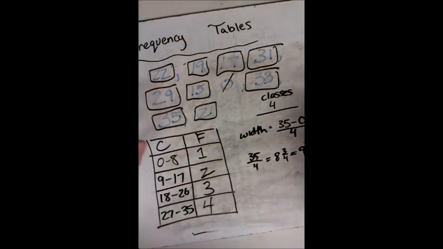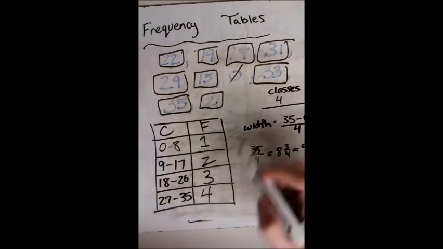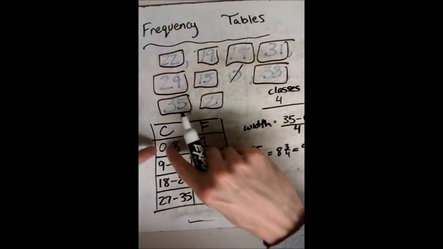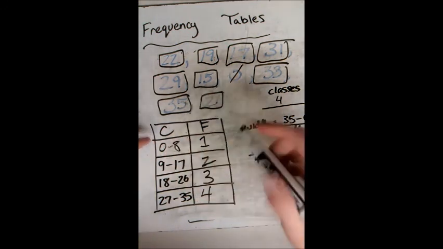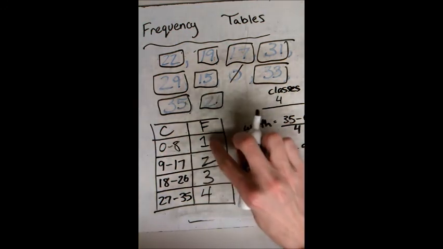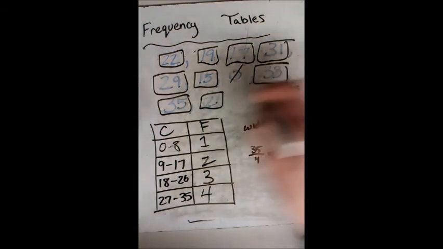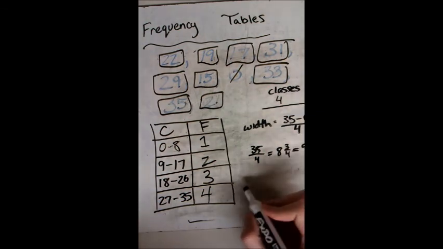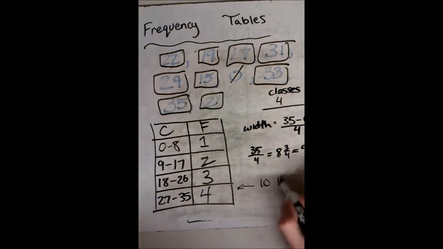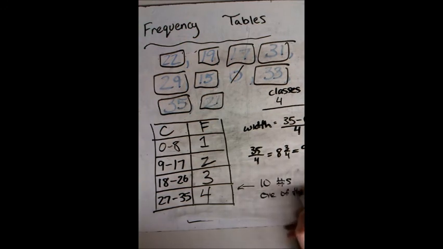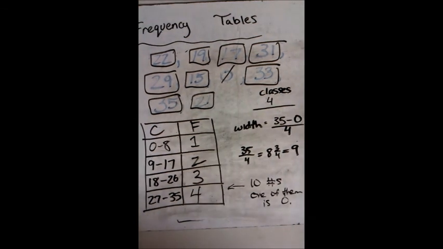Unfortunately, one thing about a frequency table is it doesn't tell you what the numbers are for the data you're looking at. So looking at this table, the only thing I know for sure is that 0 is in that data set, and that if I add up the frequencies here, 1 plus 2 plus 3 plus 4, there were 10 numbers in my data set. And that's all I can say for sure, just looking at the table. I know I'd have 10 numbers total, and that one of them is 0. And that's all I know. I don't know anything about the other data sets.